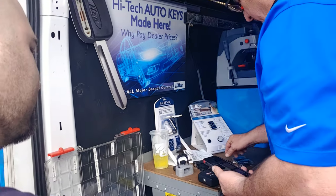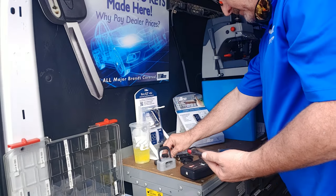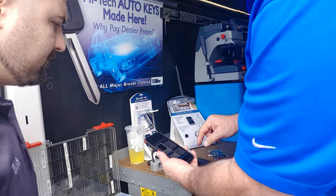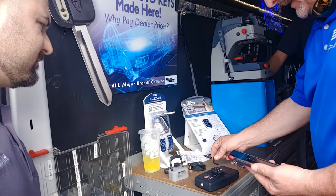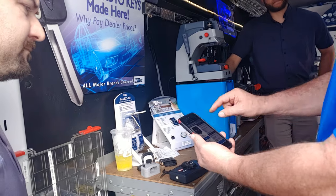Now obviously it's not going to look quite like the factory. But I have this in there, and first of all, I want to identify the blade, and I can cut that with my new Futura machine. So identify that. That's step one. Step two is I want to preset, what they call preset the board.